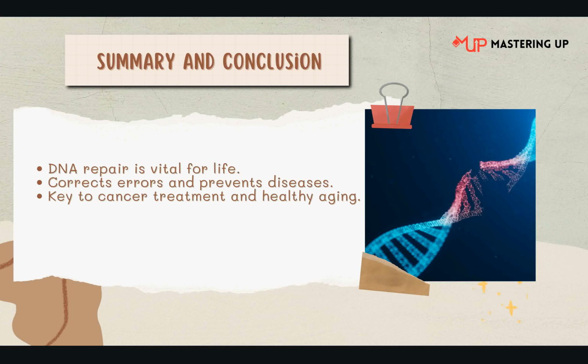So, DNA repair mechanisms are vital guardians of our genetic information. They correct errors and protect against disease, while also ensuring the faithful transmission of DNA during cell division. Understanding these processes not only explains how life maintains its code, but also opens the door to new therapies and interventions.